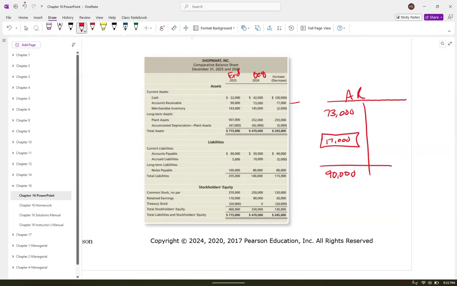What did I tell you on that one rule? If the change is on the debit side, you're going to subtract it on the statement of cash flows. If it's over here, we would add it. Now let's just think through this. Net income is in that operating number. We had $17,000 of sales on credit that went to accounts receivable. Those sales are in the net income, but that 17,000 is not in cash. So we've got to subtract that out to get our cash from operating activities.